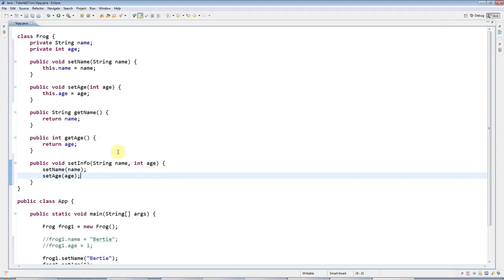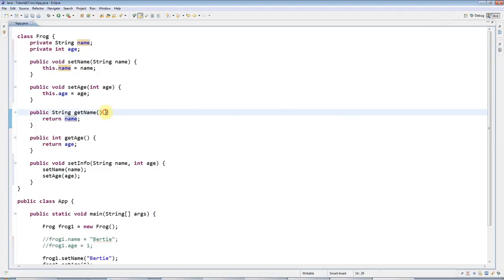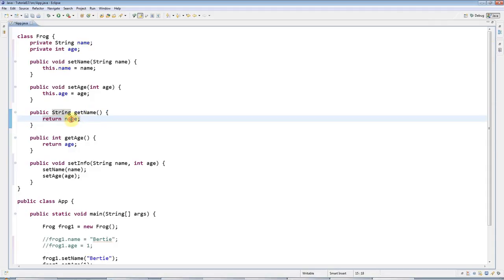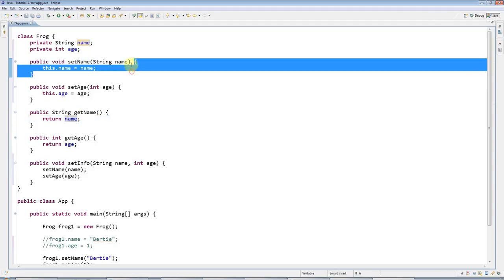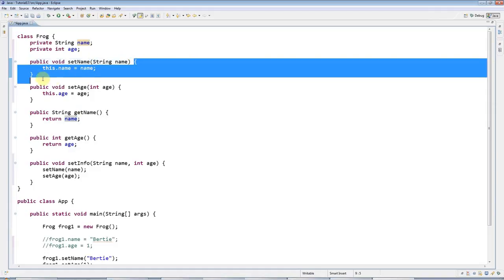So what I want to point out is that here I'm accessing the name instance variable directly. I don't need a this prefix because there's no ambiguity within this scope between these two brackets. There's no parameter here. Within these two brackets, the only visible variable is this name here, because variables are limited to the brackets that they're declared in, or these parameters are limited to the scope of the curly brackets just after them.